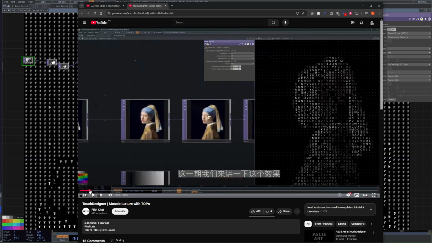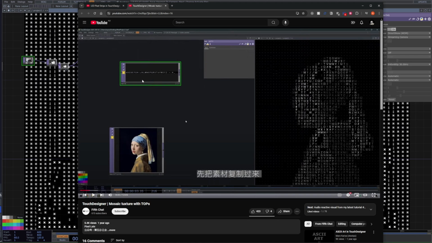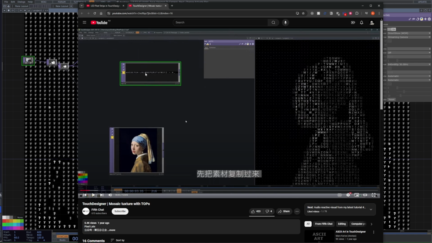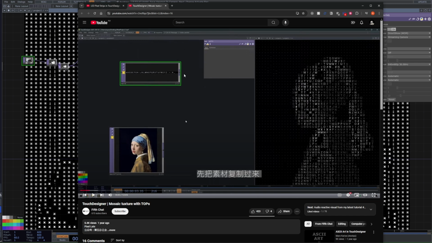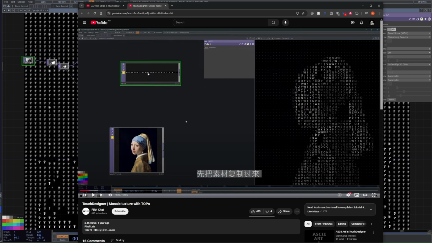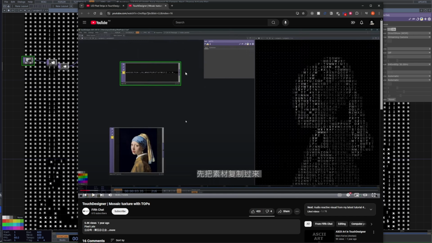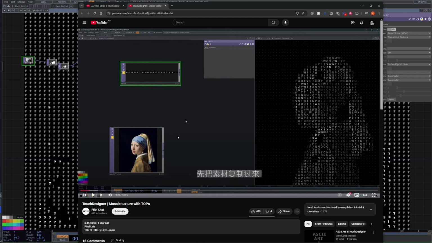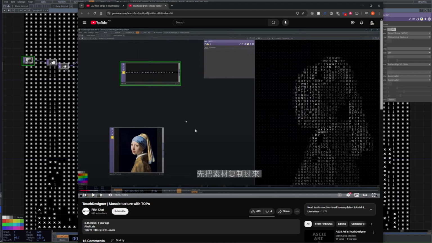It misses one key component though, which is this element here. They don't explain what this is or how to get it. Essentially, if you just type out a string of text, it can literally be a text node and then make it 1 pixel high and by however many long. That will be the missing key you need to complete this tutorial.